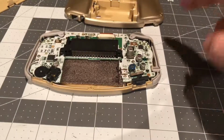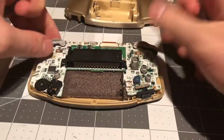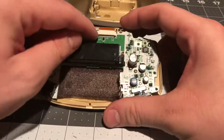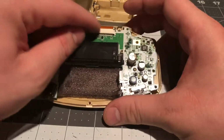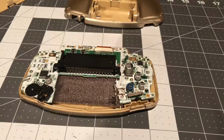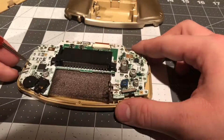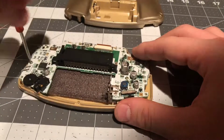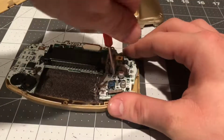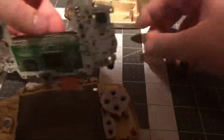Okay, so here's what the inside of the Game Boy Advance looks like. This is the motherboard, and if you notice right here, it says 10. That means this Game Boy Advance console contains a 32-pin motherboard. So now what you need to do is take out 2 Phillips head screws holding the motherboard right here. That's one Phillips head screw out. And that's 2 Phillips head screws out.